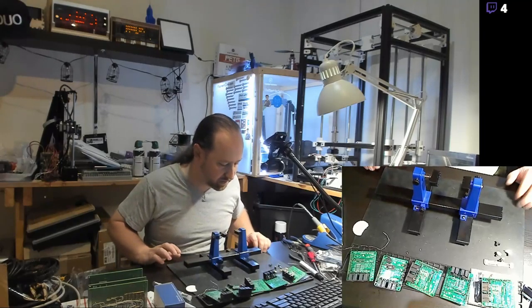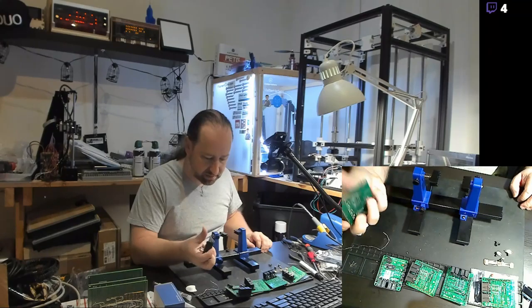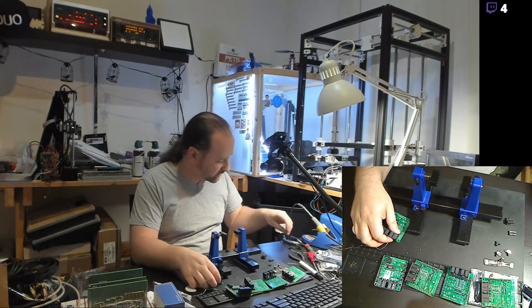Okay, so I've got all the serial DIN port connectors in. I'm going to start soldering up the IC sockets.